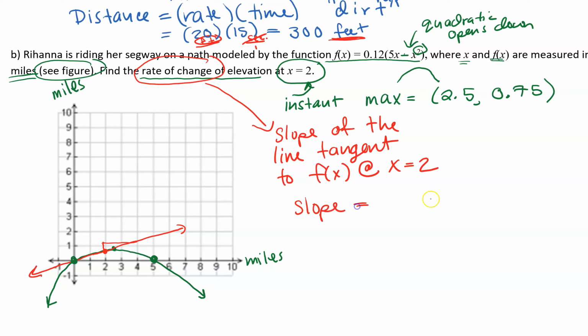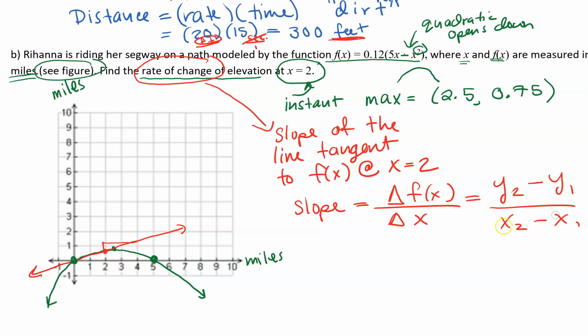So how do we find slope? The slope of a line we find by finding the change in the y values divided by the change in the x values. Or another formula from Algebra 1 was second y coordinate minus first y coordinate, y2 minus y1, over x2 minus x1, second x coordinate minus the first x coordinate. So notice how this slope formula requires us to know 2 points. We have to know 2 points on this line, x1 and y1, x2 and y2, in order to find the slope of that line.